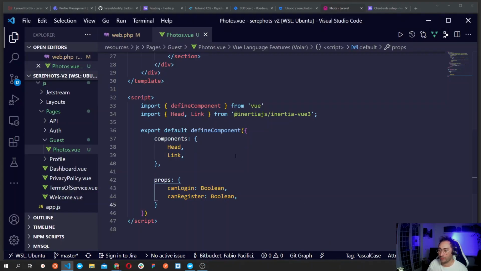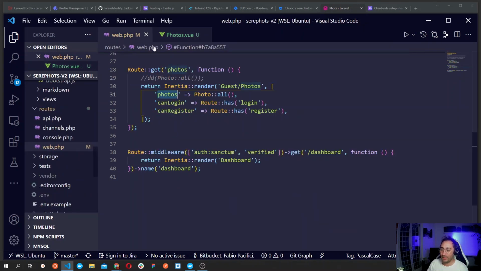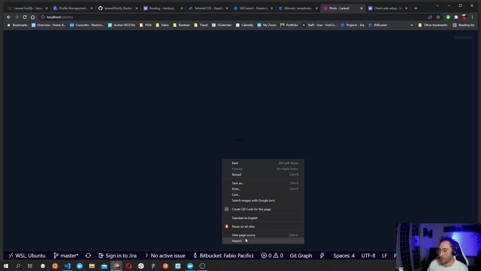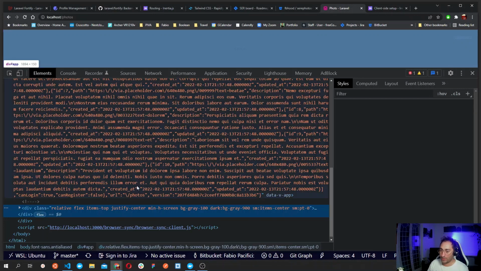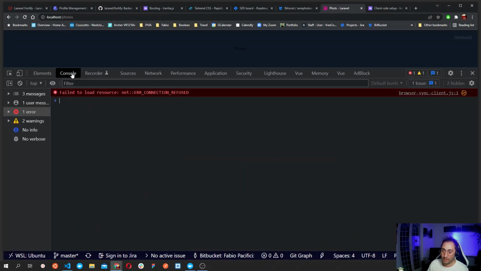Okay, computer is back up and running, and I think I figured out why all the photos are not showing up on the page. So the thing that we should do, despite the attributes, is make available this collection of posts to the actual component. We need to pass also props. I think like that.